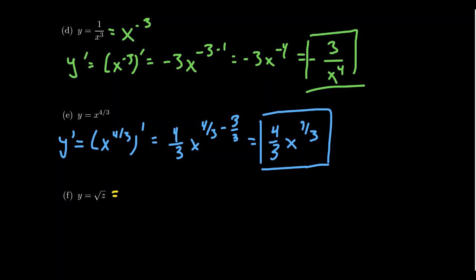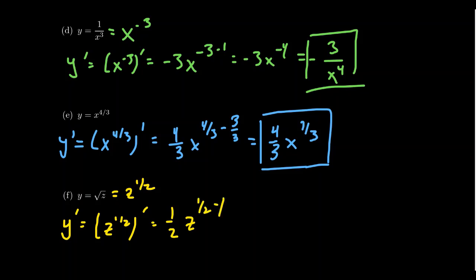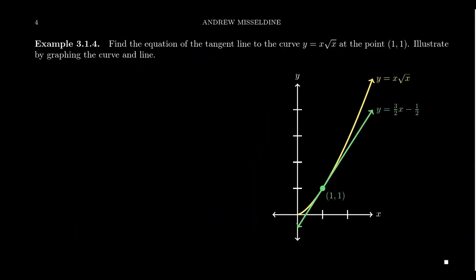Well, again, to view it as a power function, we should write the square root of z as z to the 1/2 power. Hence, the derivative of y with respect to z, that is, we have to take the derivative of z to the 1/2 power. By the power rule, we get 1/2 times z to the 1/2 minus 1 power, which, if you write that as the 2/2 power, this becomes 1/2 times z to the negative 1/2 power, which is an acceptable way of writing the derivative. But if we want to resemble the original one, we didn't have any exponents, we had a square root, so we could write this as 1 over 2 times the square root of z. That would be an acceptable way of doing it.